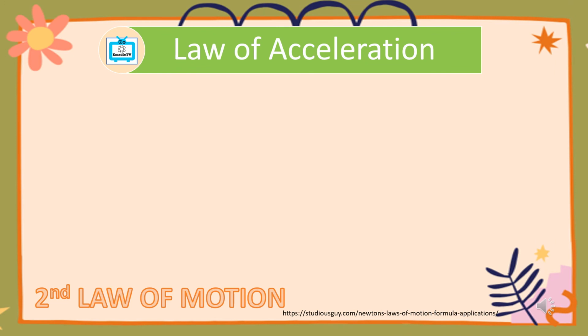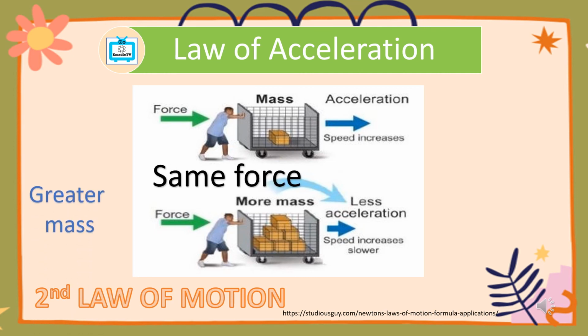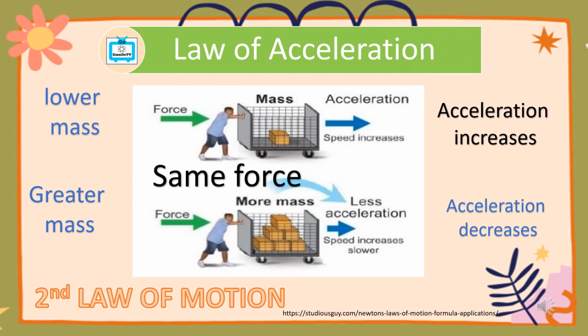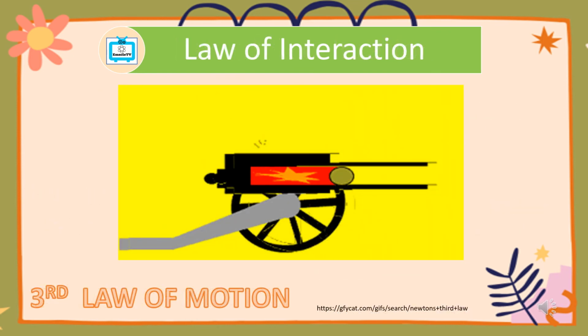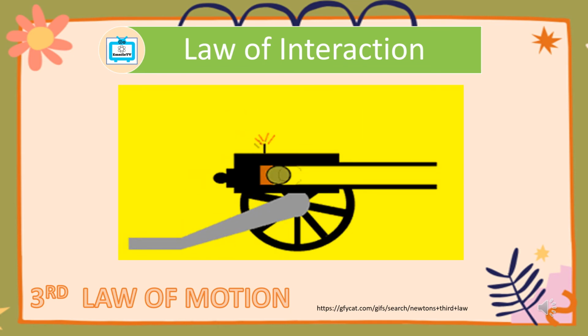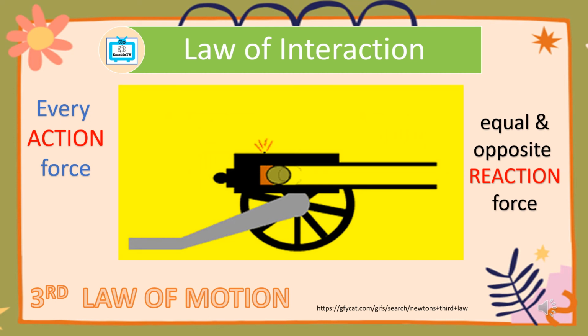Second law of motion is also known as the law of acceleration. This states that the greater the mass of an object, the more force is needed to accelerate that object. For the third and last law of motion, this is known as the law of interaction. This states that for every action force, there is an equal and opposite reaction force.